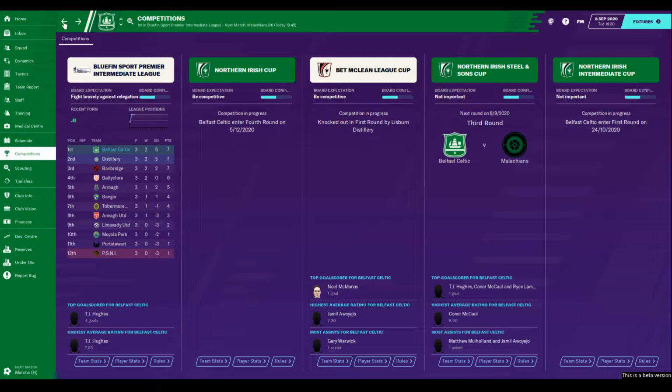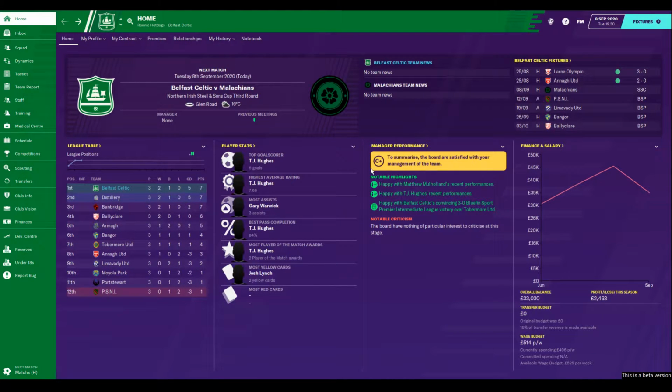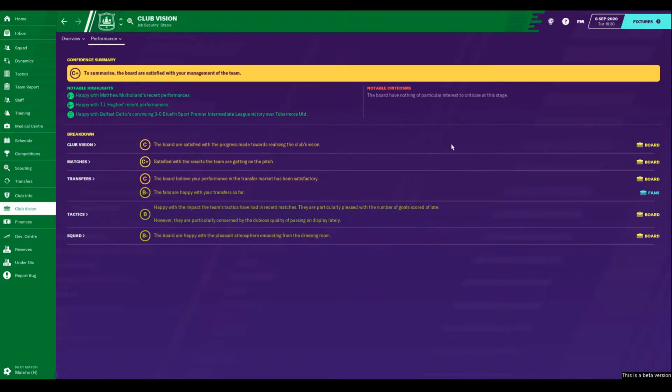We've also got, if we go all the way back, manager performance. So currently we've got C+. I think we were B+ beforehand. I don't know if you've seen this before, but it's much clearer what you're being judged on. So only C for making progress towards club vision, C+ for the results, which I think is a little bit harsh, considering we're a newly promoted team, but whatever.